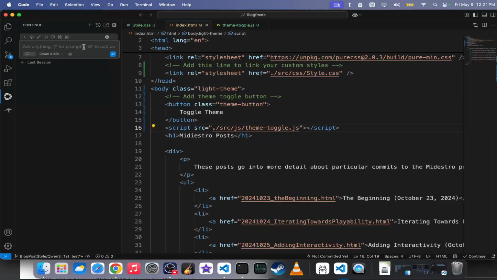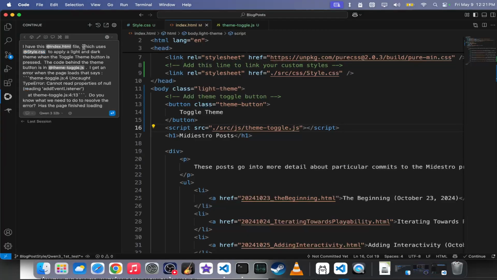Okay. Let's undo. All right, so the real thing I want to say: when I click the button, I can see the class changing, but the page does not change.